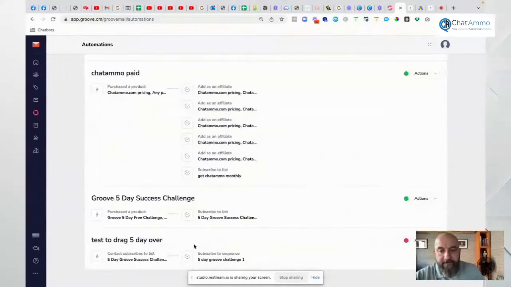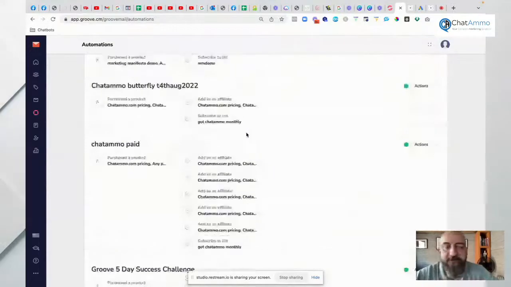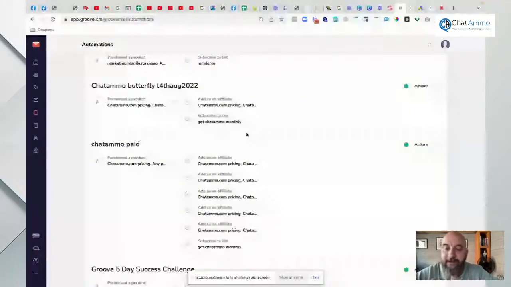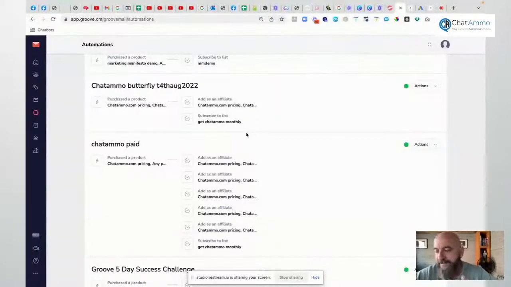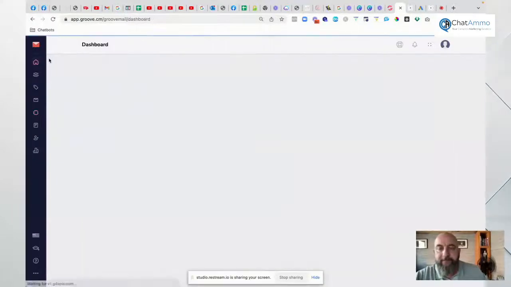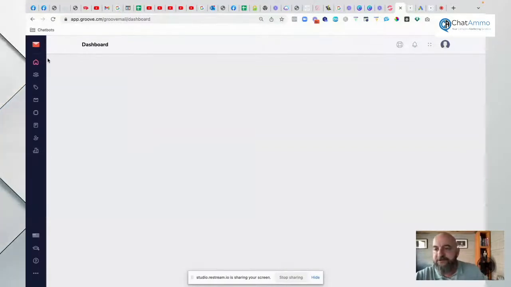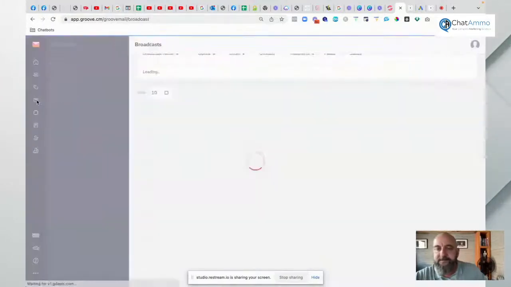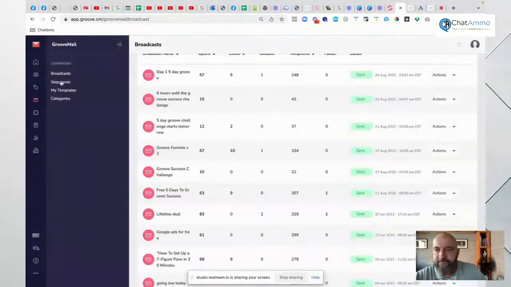Now, once you've done all of that, you'll see that these are actually red when you finish with them. So once you turn them on to green, then that means everything's now functioning for you, and that now means that you have a complete Chatham paid thing going. Now, what I've done in mine, I've just put some of the lists in place. So we've actually just got lists, campaigns. Let's see if it's going to let's run this one. Sequences.